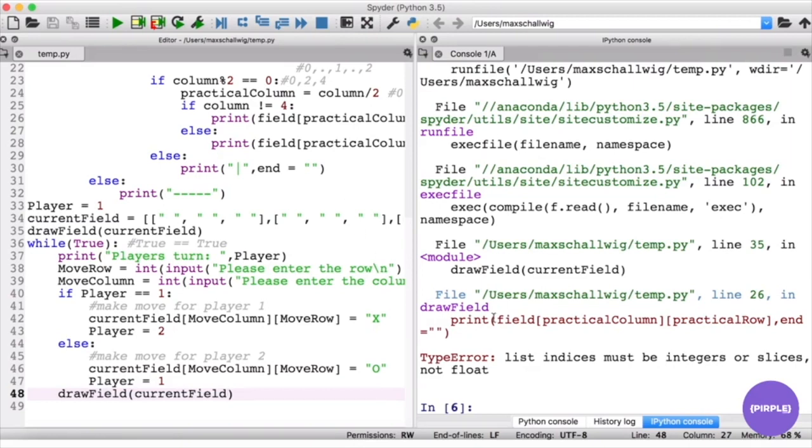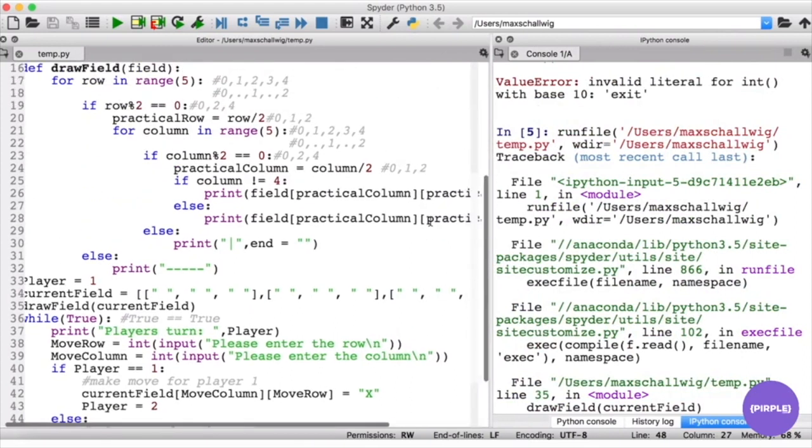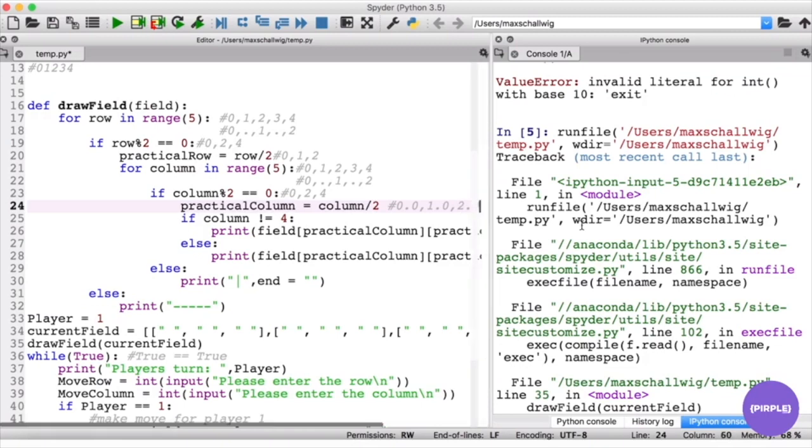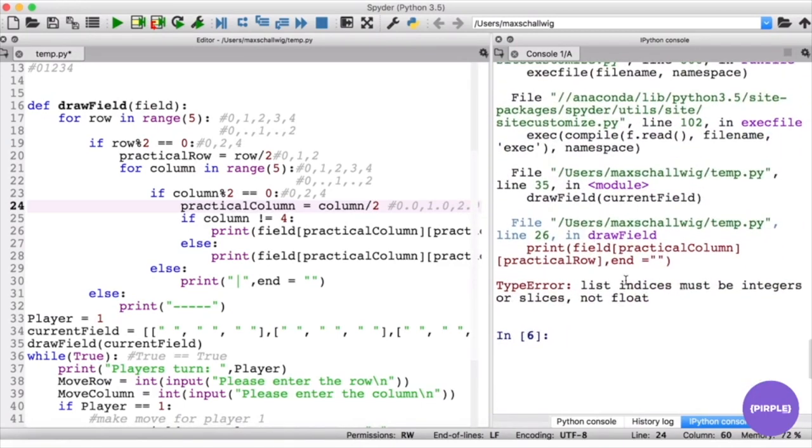So the list indices must be integers or slices, not float. So what we forgot up here is that since we're dividing by 2, we actually get values of 0.0, values of 1.0, and values of 2.0. So what this error is telling us is that we need to have integer values, not floats.